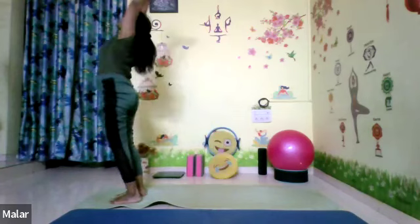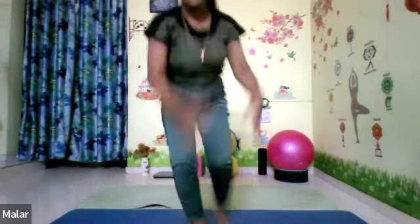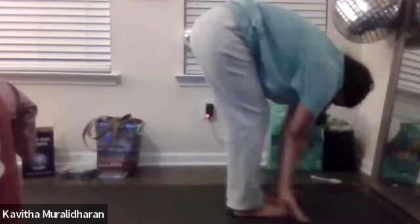Breathe in, raise up, arch your back. Come back to Samasthiti. Second round. Breathe in, raise up, arch your back. Breathe out to Padahastasana. Breathe in, right leg back. Breathe out to Adho Mukha.